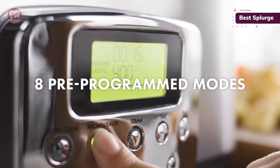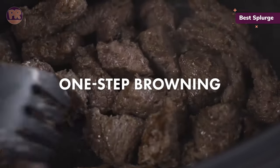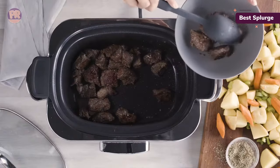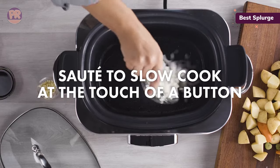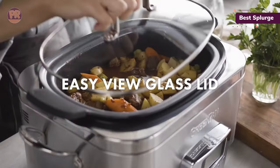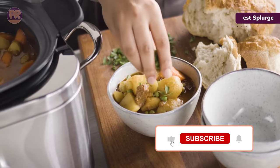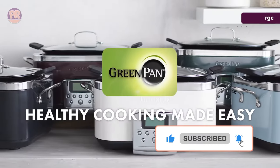When using any of its many settings, we observed that the GreenPan Elite cooked food to perfection with no signs of hot spots or scorching. We also found that the pot's ceramic non-stick interior contributed to its even cooking, working with the cooker's thick casing to create a withstanding Dutch oven-like product. This slow cooker could be worth the splurge because, although you might find some that perform similarly for cheaper, it's unlikely that they'll be as aesthetically pleasing as this one.